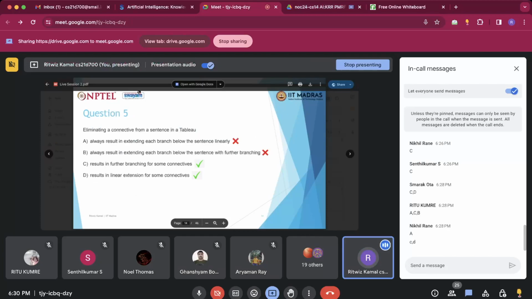Okay, we did something like this in the examples that we solved a while back, right? If you remember, we saw that S and W together are true, so we can linearly extend it and write that S is true and W is true, right? If we had to extend an or, something like A or B, we would have written that either A is true or B is true, so that would result in a branching there. Okay, shall we move on to the sixth question then?